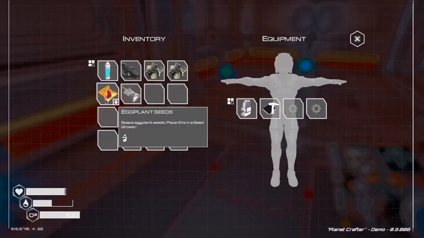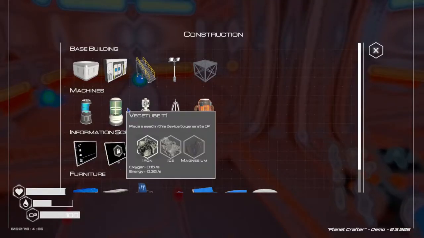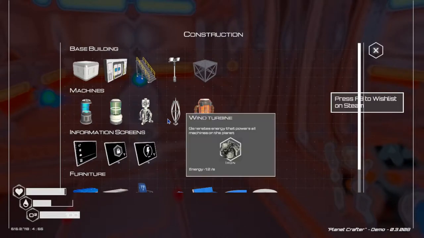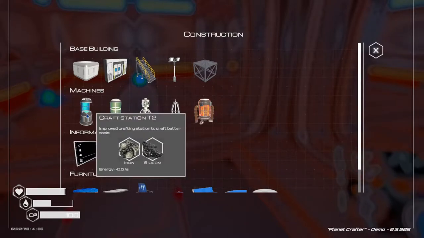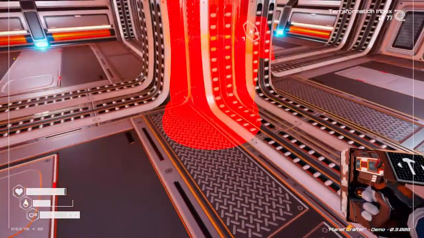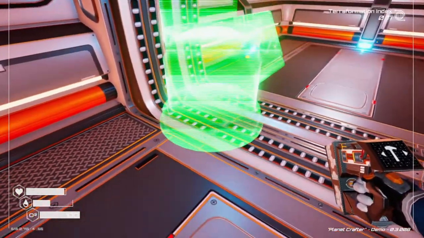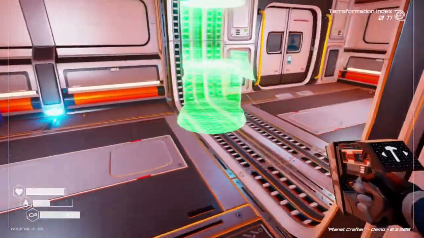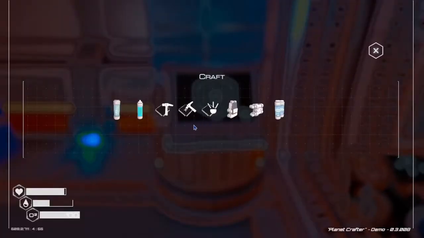Do I have to open it first? Place in seed grower. What the heck is a seed grower? We're gonna be this. This right here. Am I missing something? Let's build the fabricator real quick. Well, the fabricator can go over here on this wall. Okay, so what can I make in the fabricator?